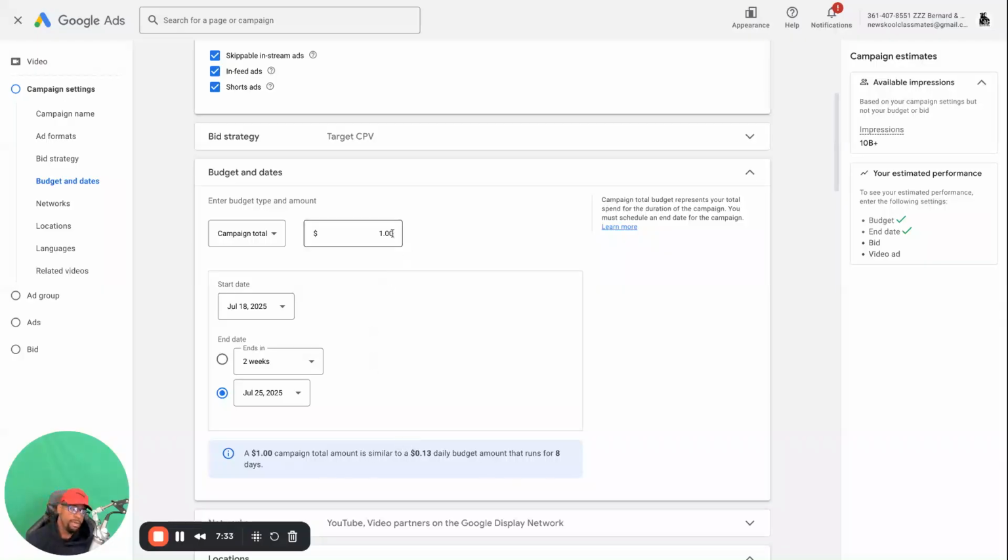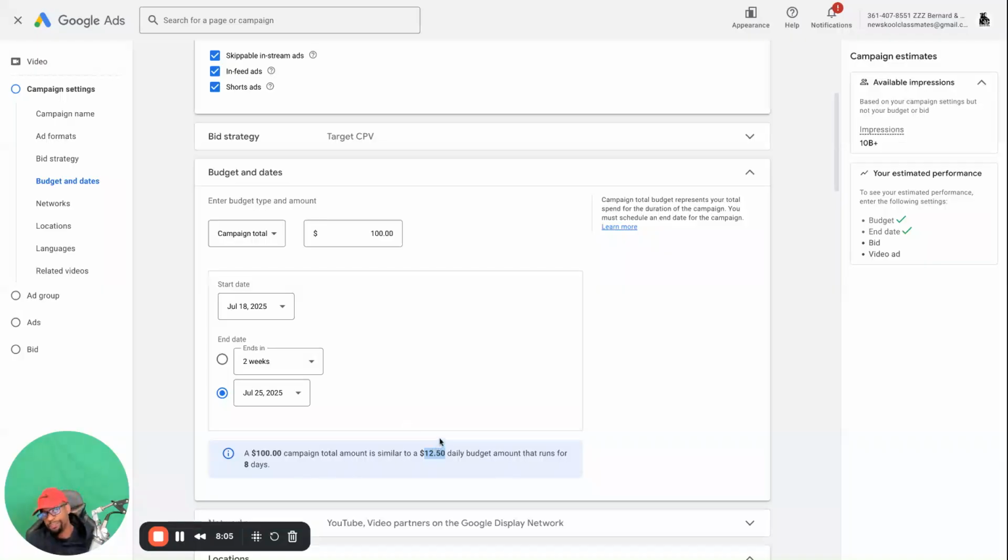So this is an important topic, guys. When it comes to budget, it plays a key role as far as how many people you can expect to reach. So what if I change this to $100? Now I'm spending $12.50 a day. This plays a huge role as far as the type of people that you're going to be able to reach, right? The type of content you're going to be able to get your ad placed in front of.